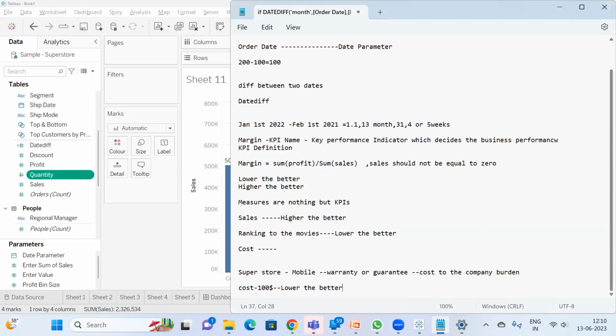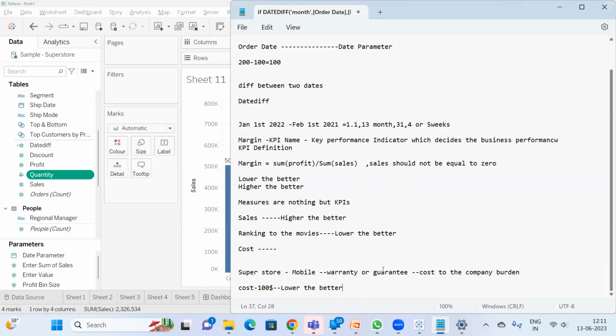That means I should not get any complaints. I should be taking care of the products in such a way that I do not get any complaints. So I have to keep it as low as possible. If I'm providing a warranty or guarantee, I have to replace it with another product, or I have to do some manual effort which will cost me.